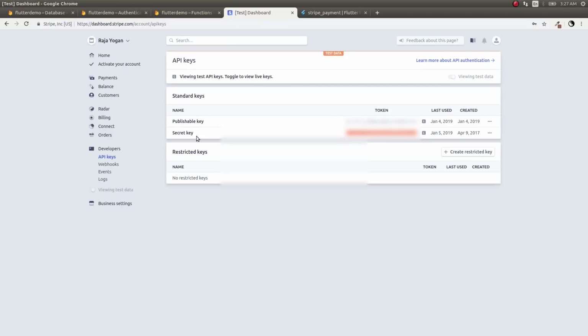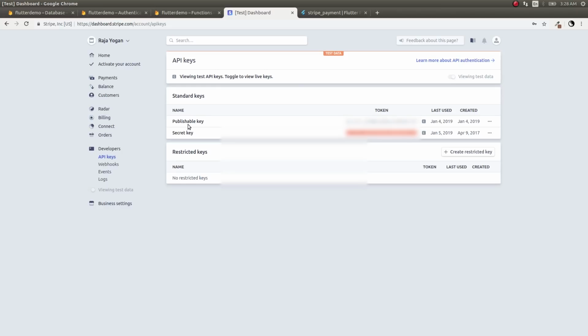Once you create an account on Stripe, you would be given some sandbox mode. It will be like a sandbox mode where you can do all kinds of testing. And then for a live account, you would need to click on activate your account and then provide details so that they activate your account, and hence you can do live operations, that is operations on real cards and real accounts. Okay, for now we'll be just playing around with the test data.